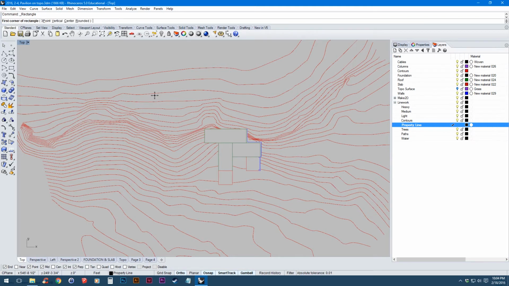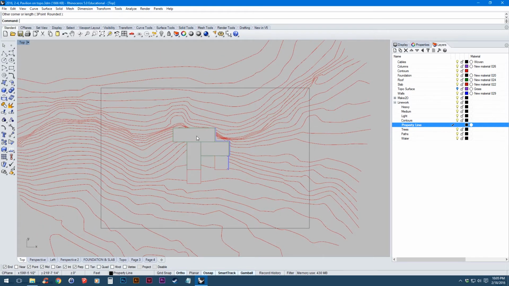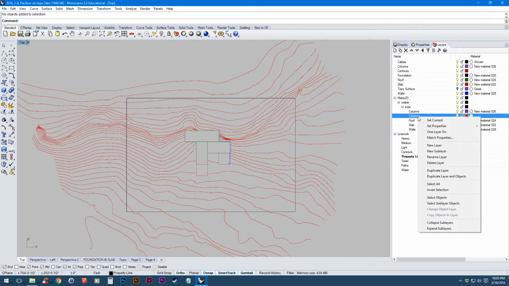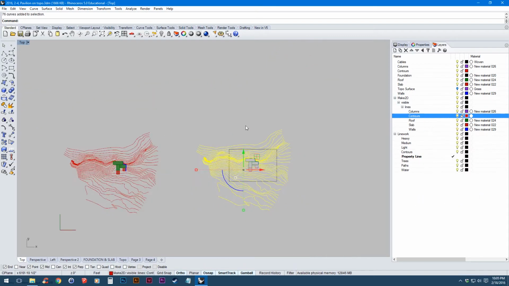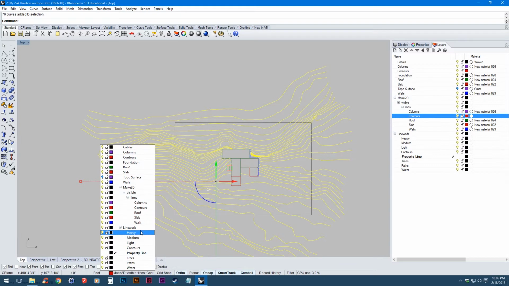Now my plan doesn't have a property line, so I'm just going to draw one in just for the purpose of this video, but you should have one on your own site. So now the objective is just to move all these lines into the correct layers of what type of line they want to be. So for my contours, I can actually go into Make 2D, into the contours, select them, and that'll select all of the 2D contours. And then I can come down here and actually change those into the contour layer.